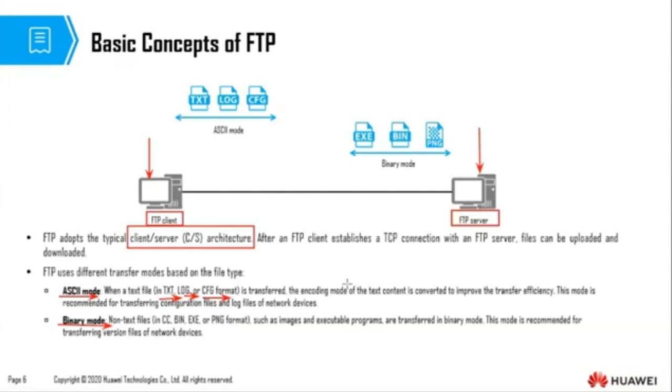So please remember that. On the other hand, we have other files that are non-text files, for example, the .exe files, movies, images, etc. For those kinds of files, we normally transfer them using the binary mode. We use the binary mode because we do not need to convert these files before sending. Are you getting the difference between ASCII and binary, and the kind of files that we can transfer using either of those two modes?